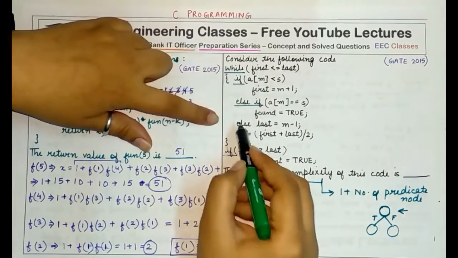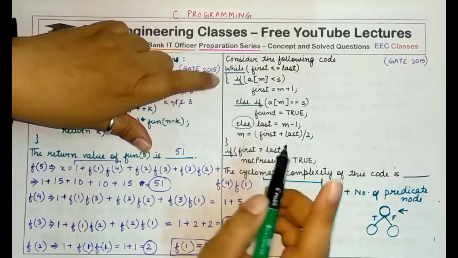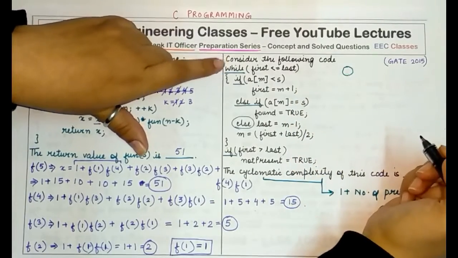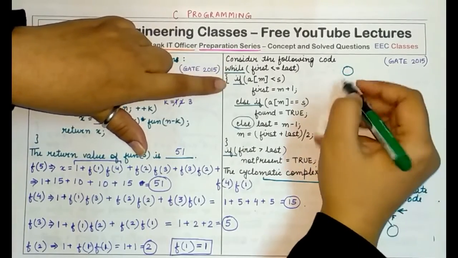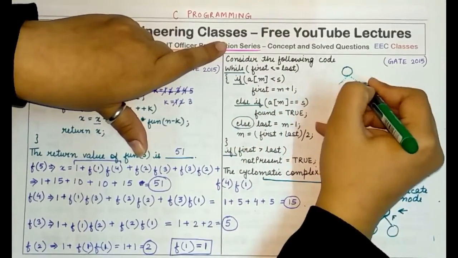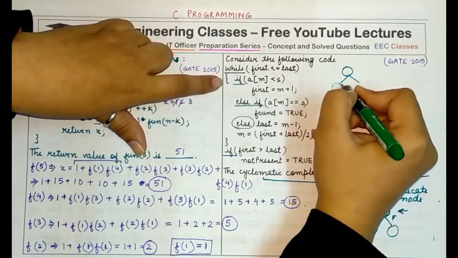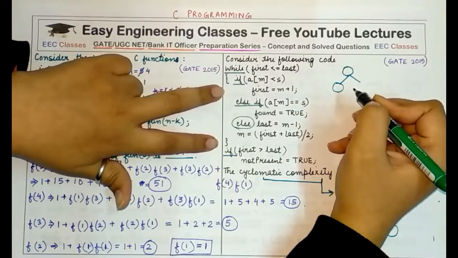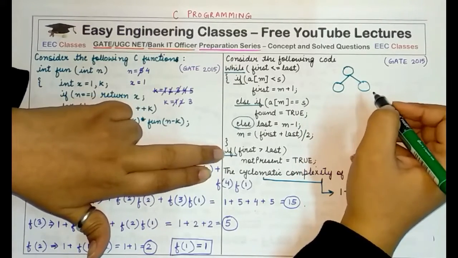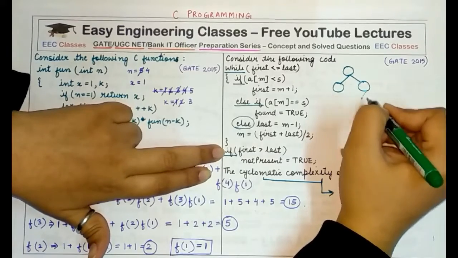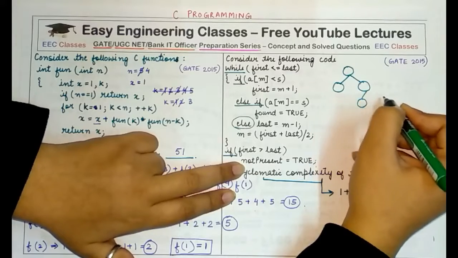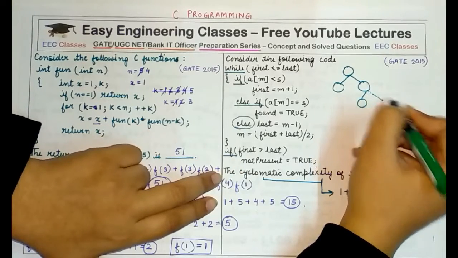Now see why this particular else is not a predicate node, because when we construct the node for a while loop in the control flow graph, then either we would check this condition first is less than equal to last, and based on this condition we would either enter into this inner while loop or we would directly come to this condition of if. Okay, now this if it is true, we would execute the statement not present, else we'll directly jump out of this if and come to the last statement.